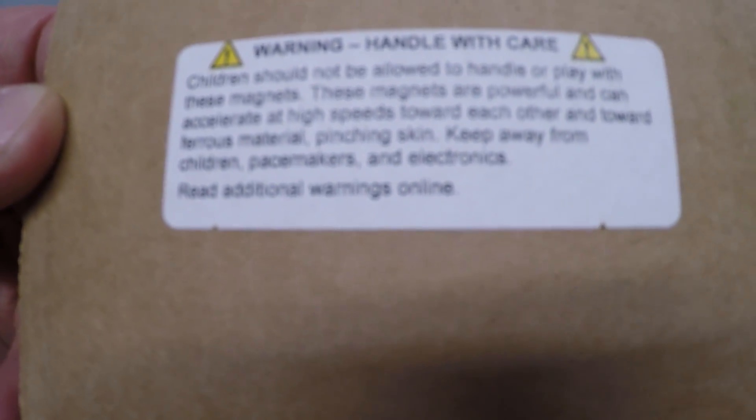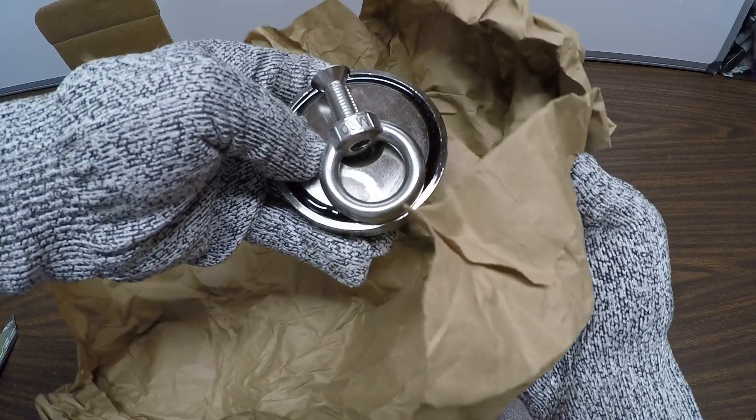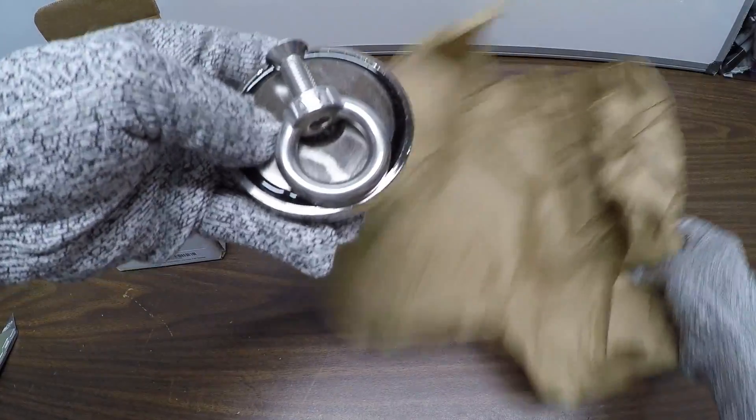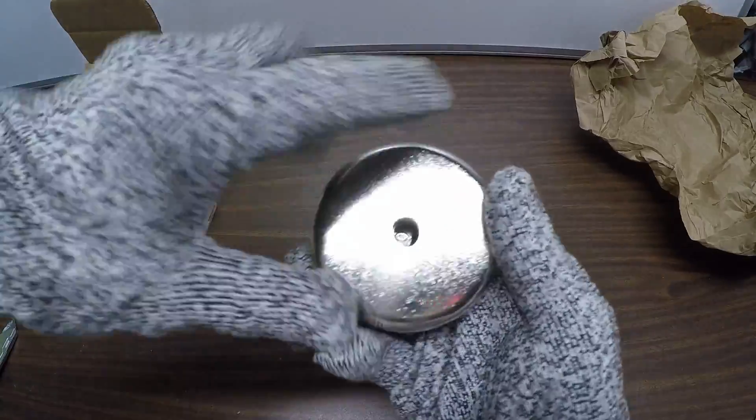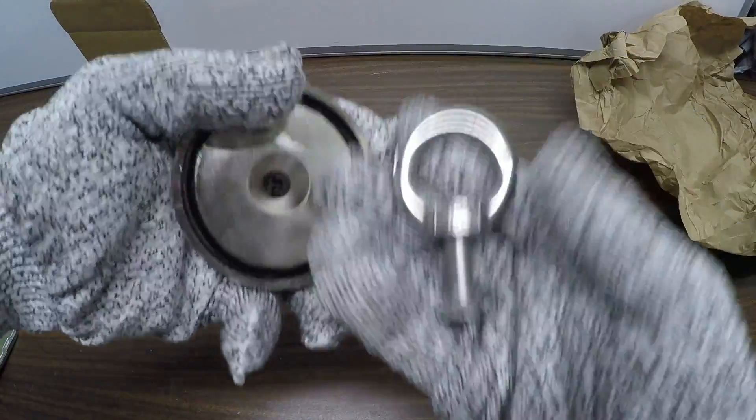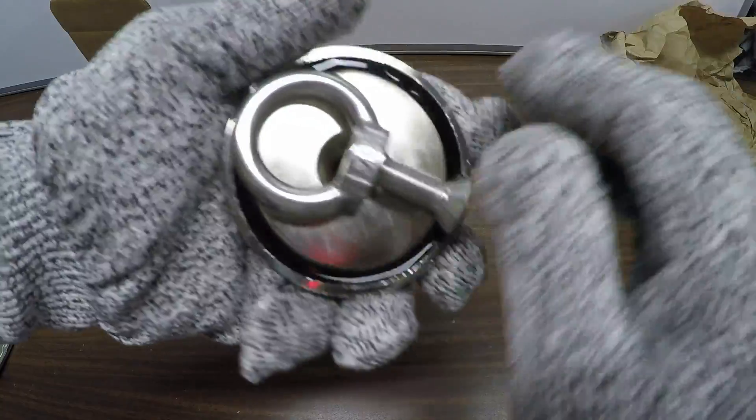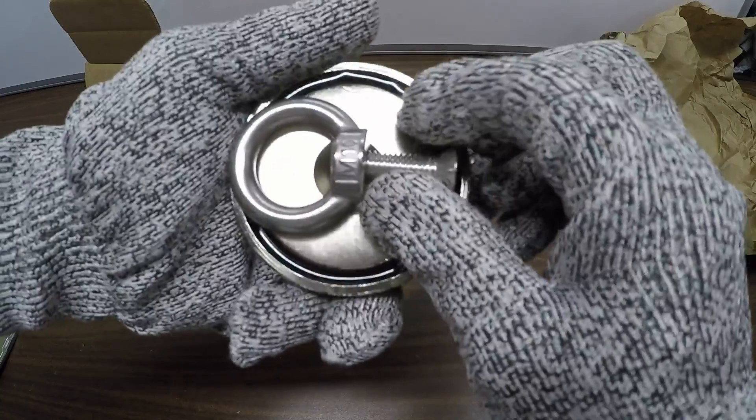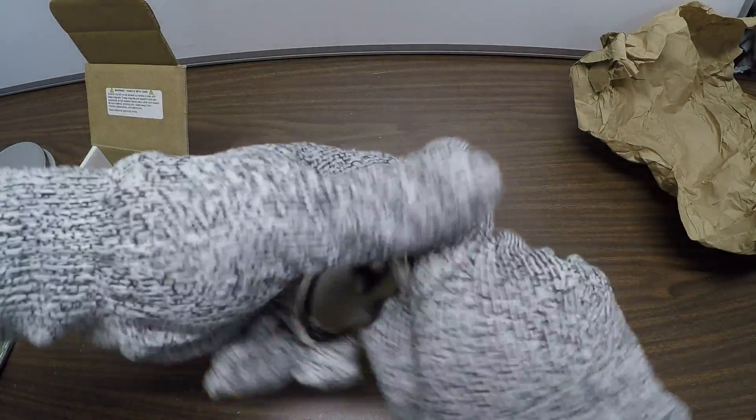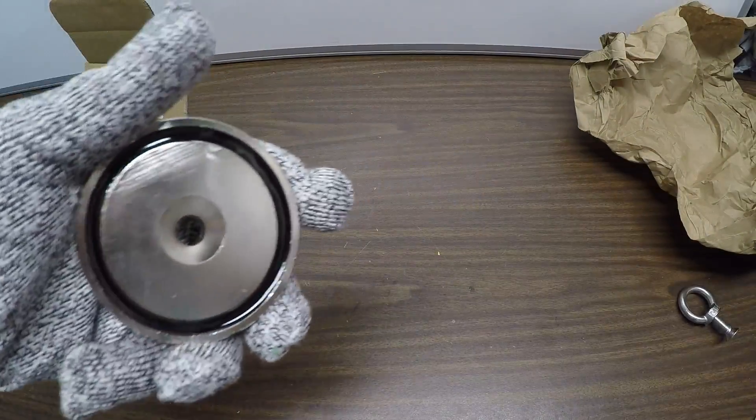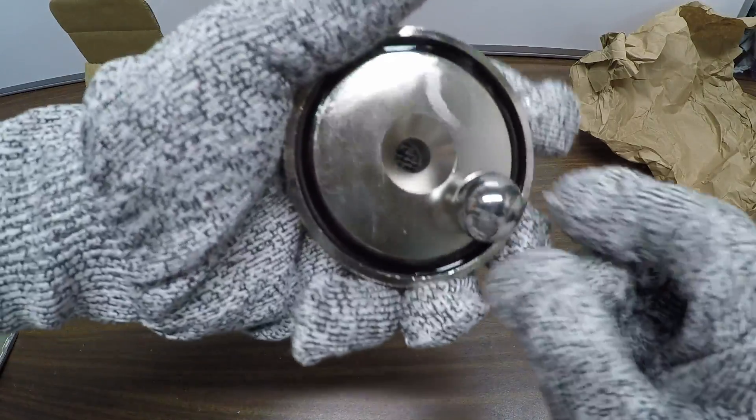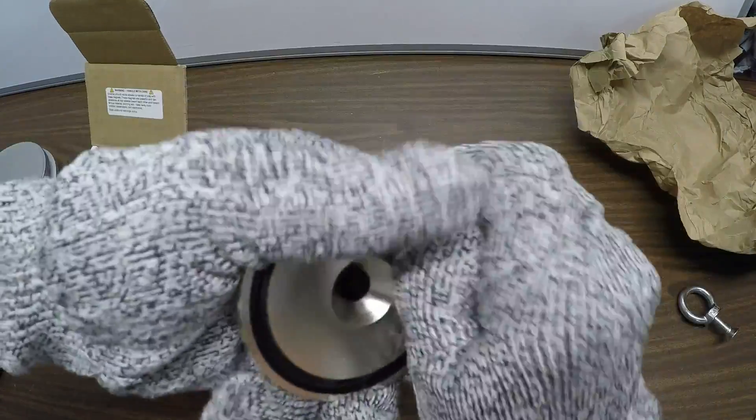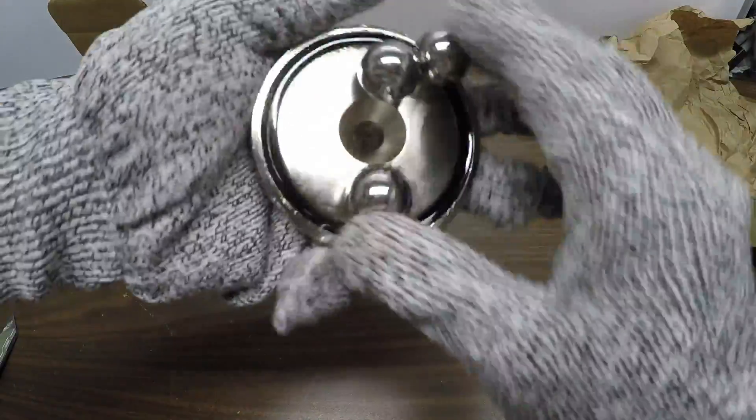Put some gloves on. Oh here we go, just brown paper. There's the magnet. Protective coating, and that comes off rather easy actually. That's making me a little nervous because I paid a lot of money for a 350 pound force magnet. I got to try one. Oh man, that went fast and it's relatively hard to take off compared to the other side. Man, those things just want to go there and they want to stay.